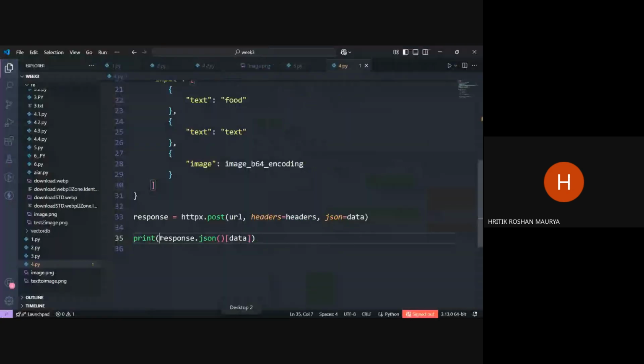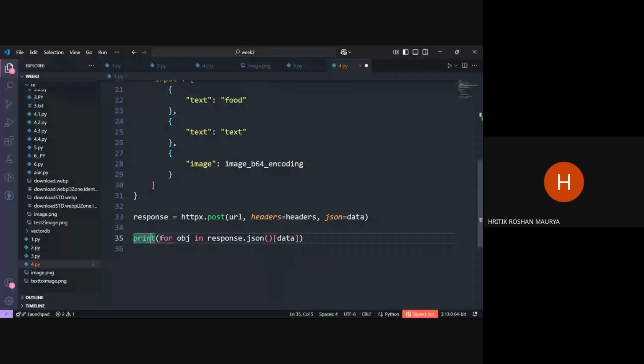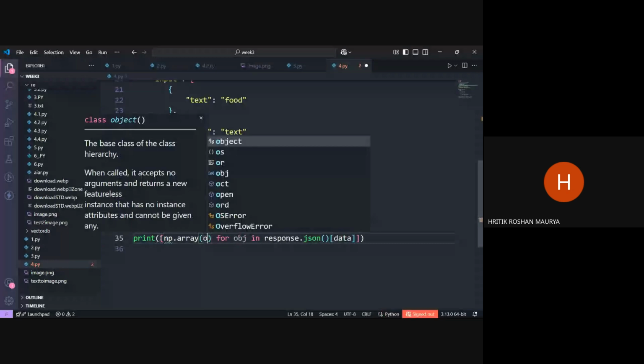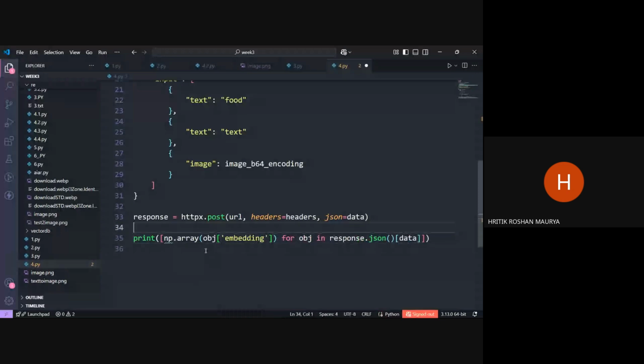So I can do for object in response data. I am using a list comprehension to see everything. So np.array, because it shows the things correctly. Object dot, what was the code? Embedding. Okay, embedding, and I think it will work.